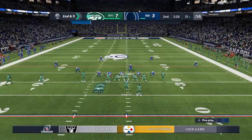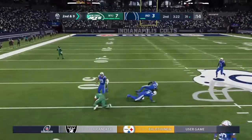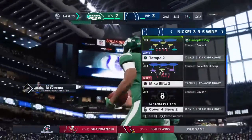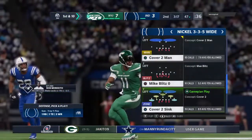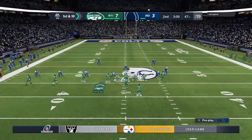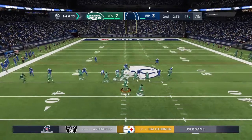Here's Darnold. And able to get this one across the 45 before he's brought down. 15 yards on the play, first down. Well, remember, they tried to give him the ball and let him run on the last play, but I think the light bulb went off in their play caller's mind, and this time they get it to him the more conventional way, and it's much more successful as well.